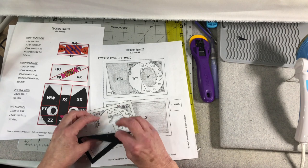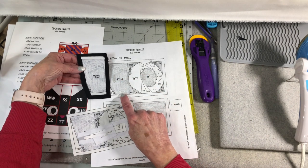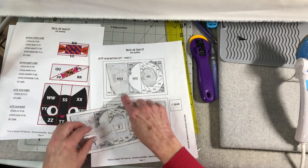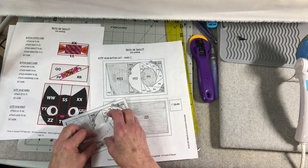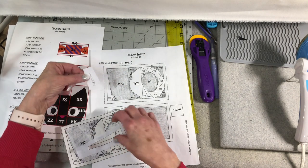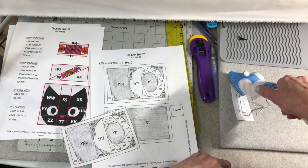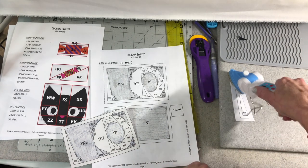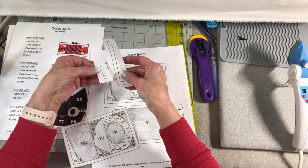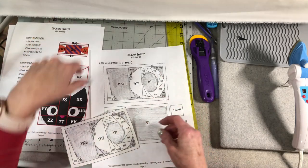23 is black. 24 is white. And 25 is white, and it's kind of come off, so because it's freezer paper, I can mark it back or iron it back on there, and it's going to stay in position. So I've got all my pieces all done there.